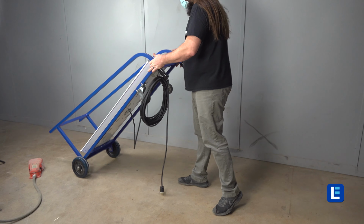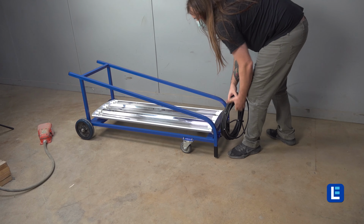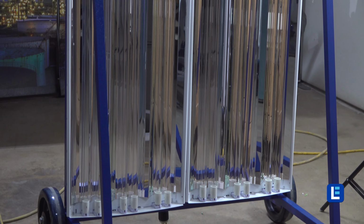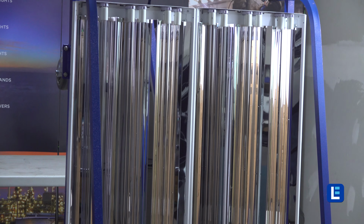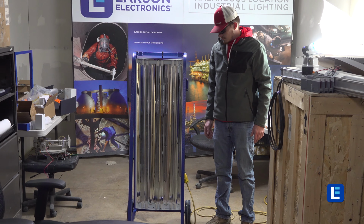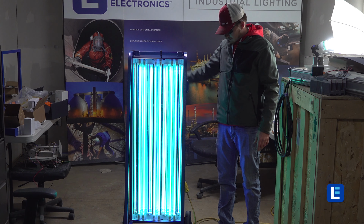Our IND UC48-6L UVC50C UV sanitation cart and IND UC48-12L UVC50C high-powered UVC sanitation cart are industrial strength and can kill up to 99% of viruses. These light carts use an output range of 200 nanometers to 280 nanometers of germicidal UV light.